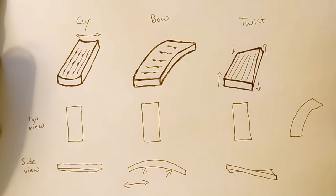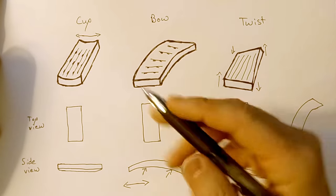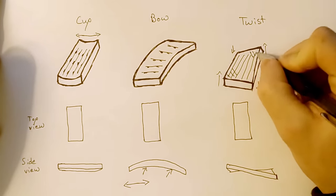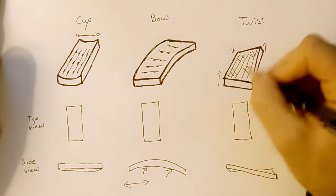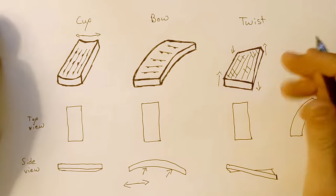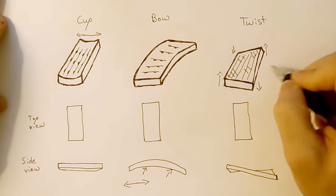Again, same thing, you want to get rid of the warp and flatten it out, so I did diagonal cuts here and here, and then also in a couple random spots. You'll just have to play around with where you actually want to place the stress relief cuts, but same thing, you would put wedges in to spread this way, and then wedges in to force that corner back down.